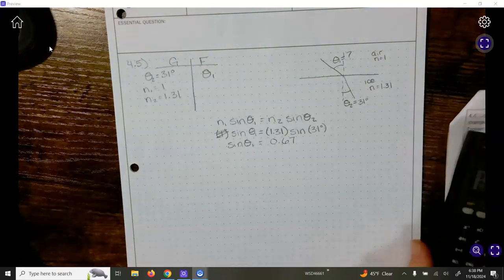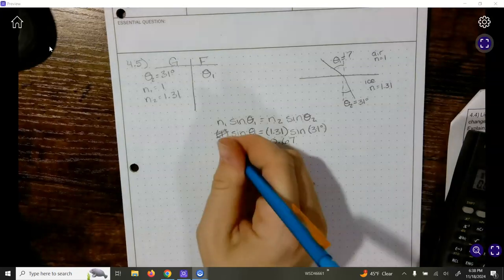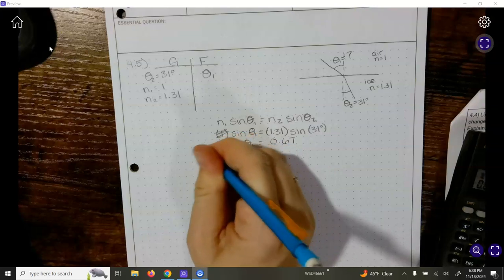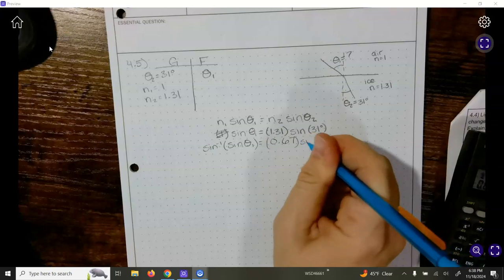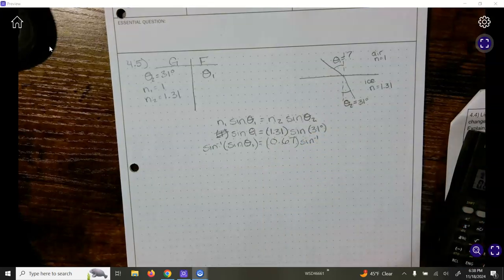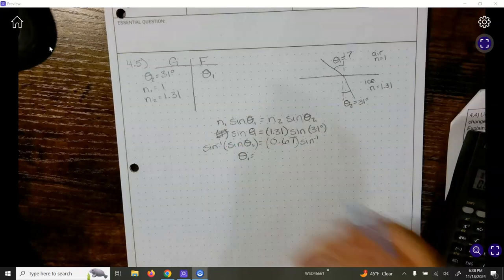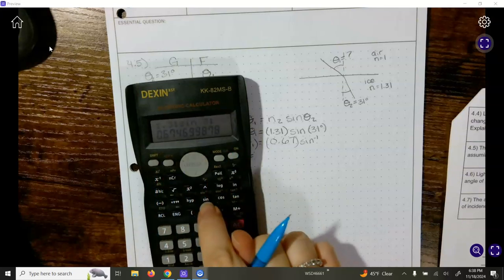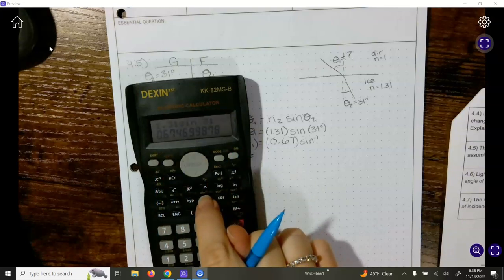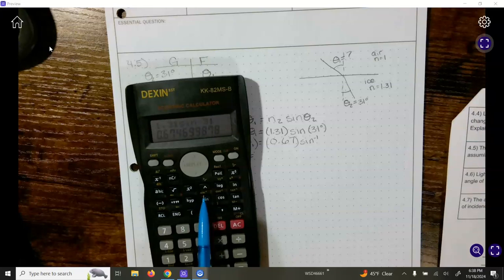And in order to solve for theta, remember I told you, you have to do the inverse sine. You have to raise it to that -1 power with sine. And what you do to one side, you have to do to both sides. Inverse sine. Well, what does that look like on the calculator? We're going to take this number and inverse sine it. We're going to click that shift button, and we're going to click the sine button because right above it in gold, it says sine to the -1 power.